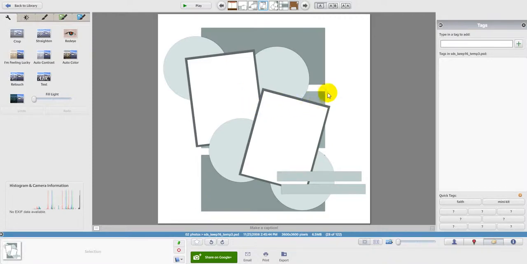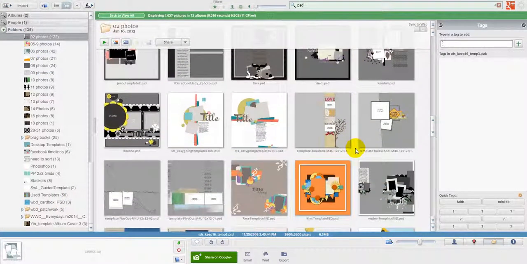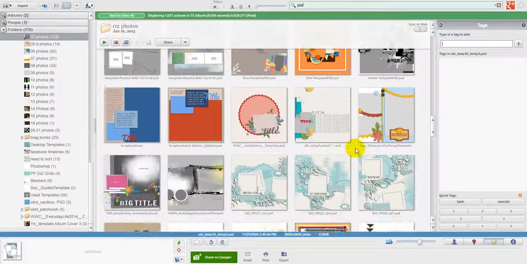But what you will notice on this template is that it seems very flat. There's no kind of shadowing. So the designer that created this basically expects you as the scrapbook artist to add in your own effects. And that is a little bit less common today than it used to be. Now most templates are created so that they will all have an effect to them.